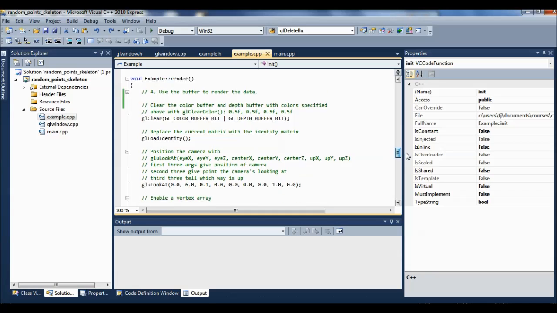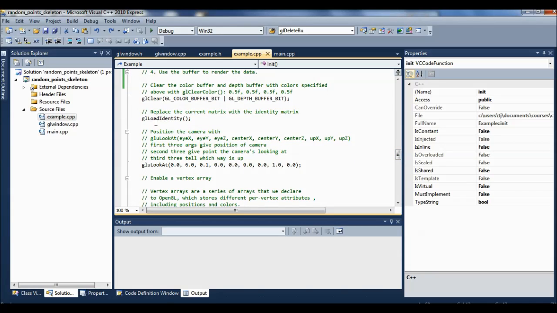Okay, then we do this GL load identity. Again, this is something we're not going to get into in this lesson. It has to do with matrices that are used for transformations and stuff like that.